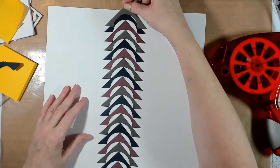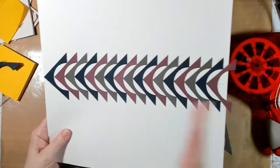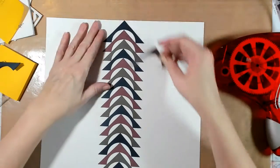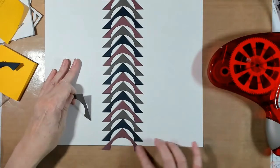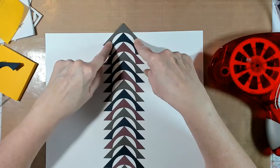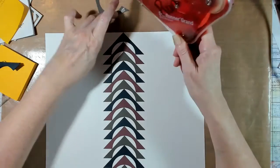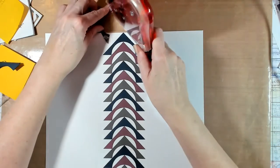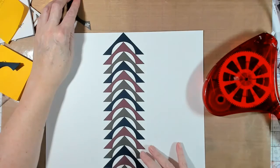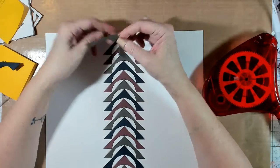Okay, so if we look at our design now, we have some left over here, and we have some open space on this side. I want the pattern to go directly across. So I'm going to leave this guy down here hanging off, and I'm going to put this guy up here hanging off as well. And you'll see what happens after I trim it off. So I have 1, 2, 3, 4, 5, 6, 7, 8, 9, 10, 11, 12, 13, 14, 15, 16, 17, 18 individual pieces, which is 6 of each color.